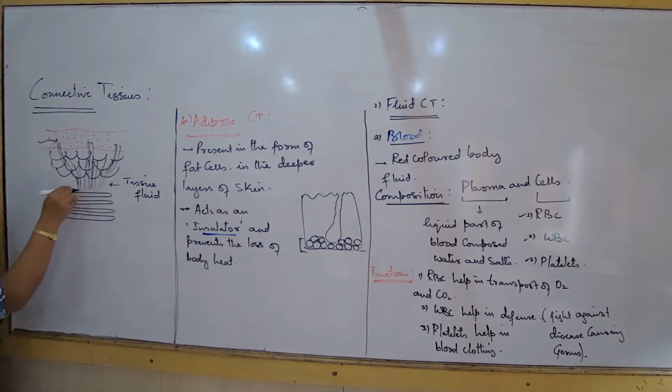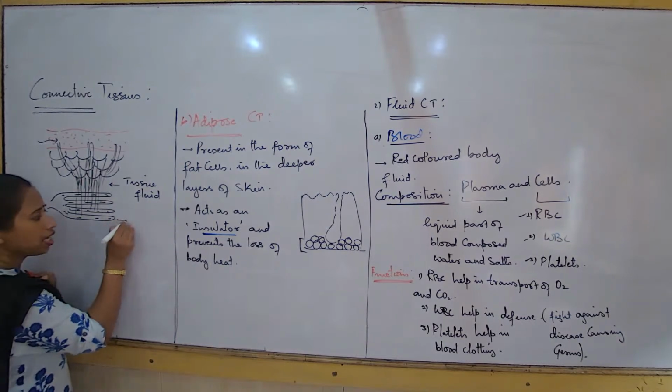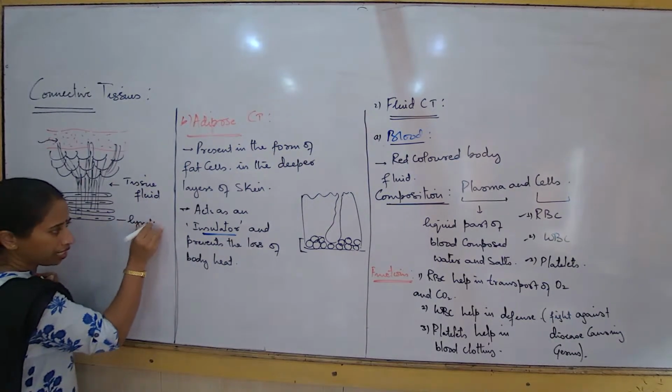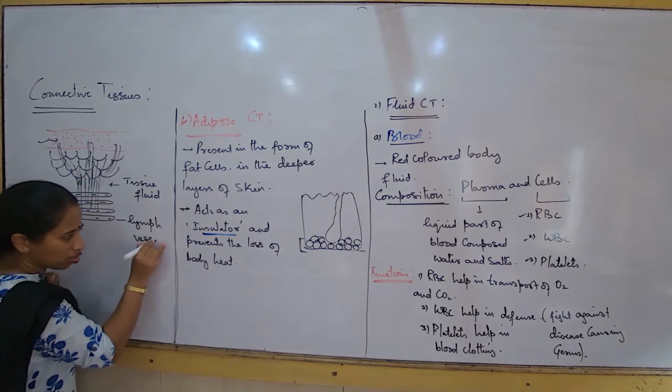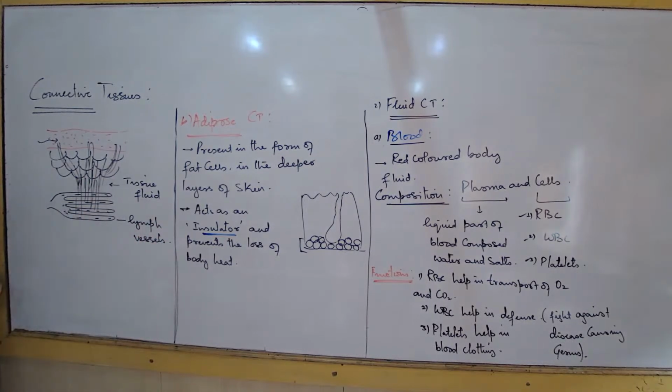And these tubes, now this particular fluid which I'm naming, which is constantly running over the cells, they will start entering this set of tubes, and this set of tubes are always parallel to the blood vessels in our body. Talk about our hand, wherever the blood capillaries, just very close to the blood capillaries, another set of tubes are there. What are these set of tubes now known as? This set of tubes are known as the lymph vessels.